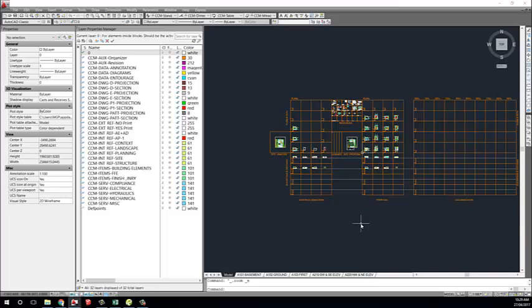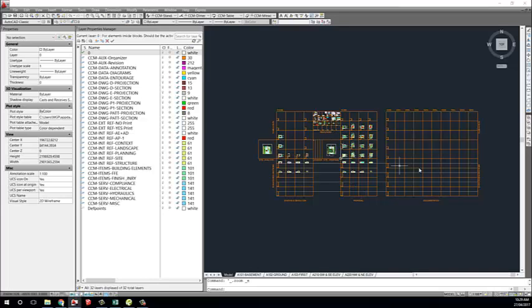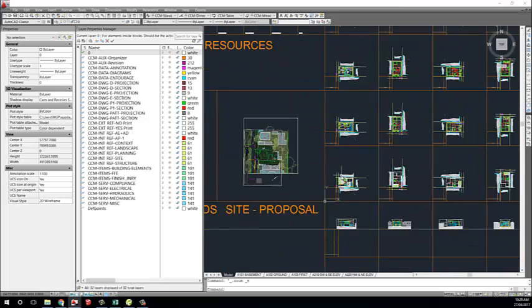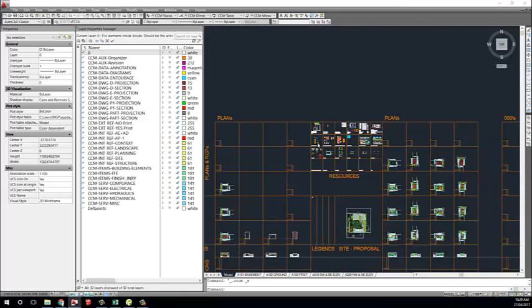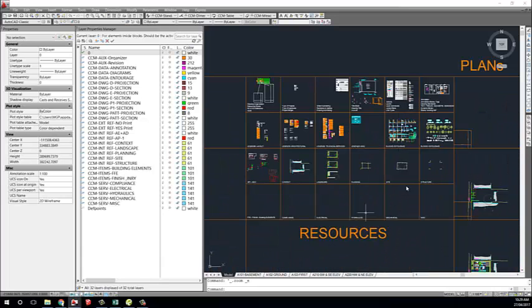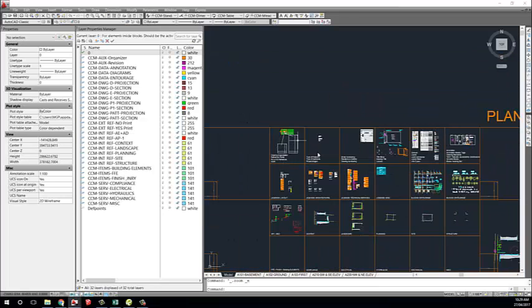Hello. Okay, this video is to explain the standards and the system that we use in Canary Constructions. This is the template drawing, which already has a residential project drawing. Now, on this side that says resources, we have some squares, and that's the order of the aspects of the drawing we're going to explain and follow.